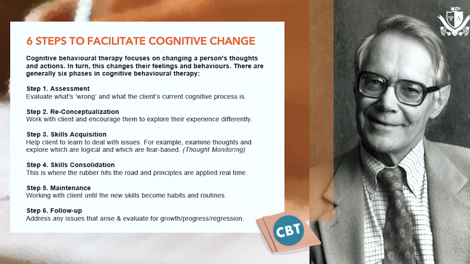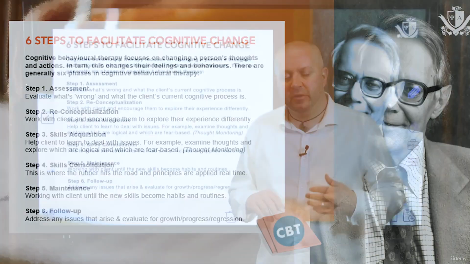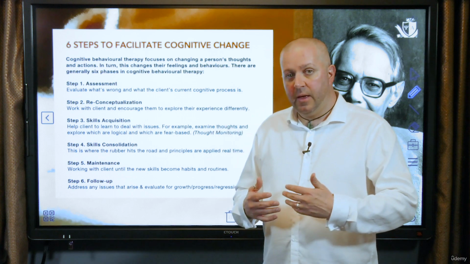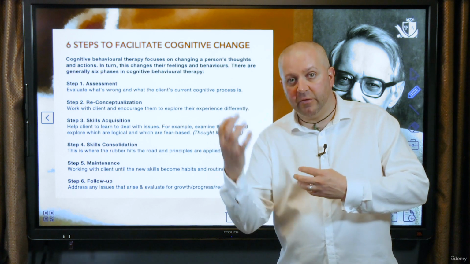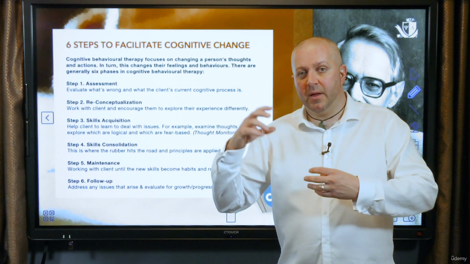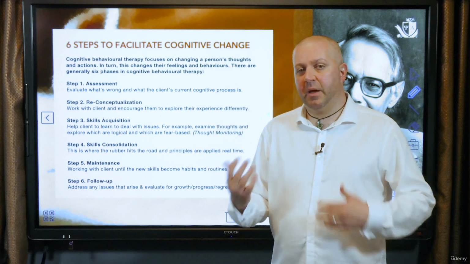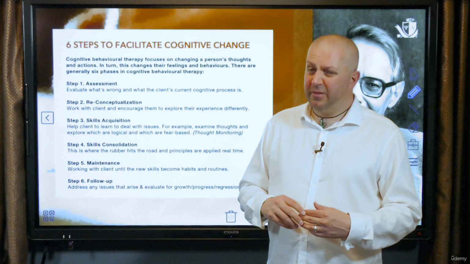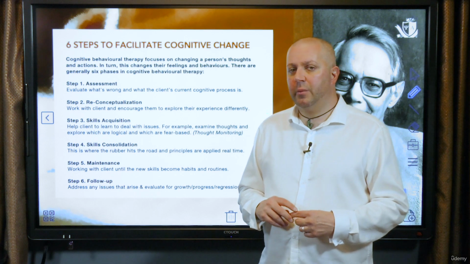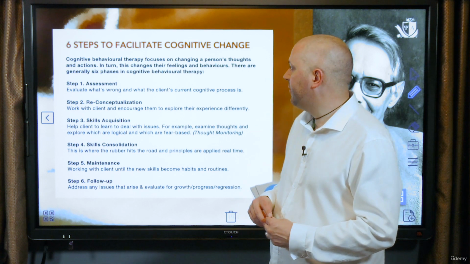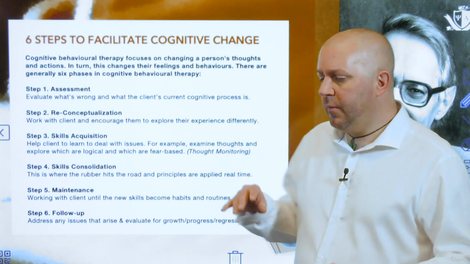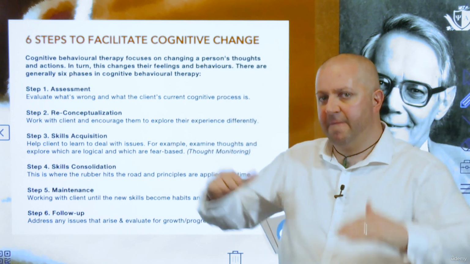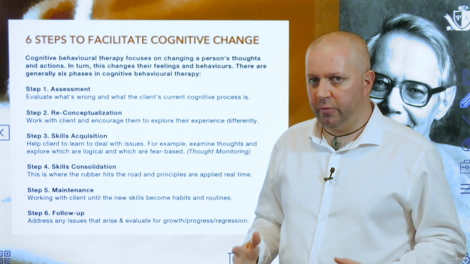Now, obviously, cognitive behavioural therapy focuses on changing and modifying a person's thoughts so that, in turn, their influence and decision-making habits will also be modified, especially if a person is experiencing a set of undesired, unwanted circumstances in his or her life. So this is where you want to get your notepad and pen out, right? There's generally 6 phases in the CBT process.